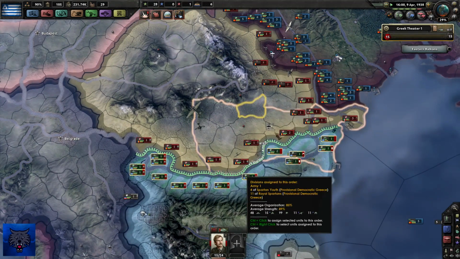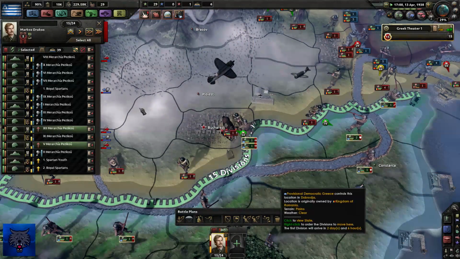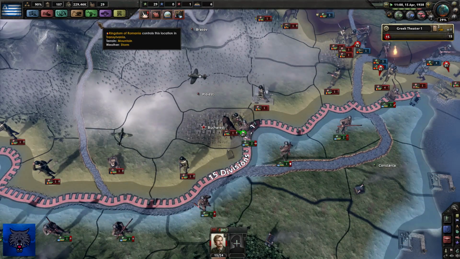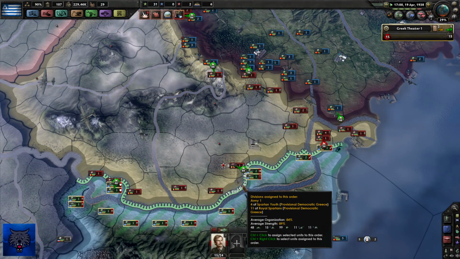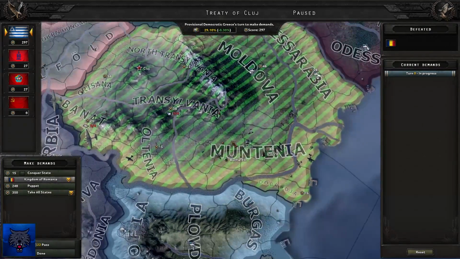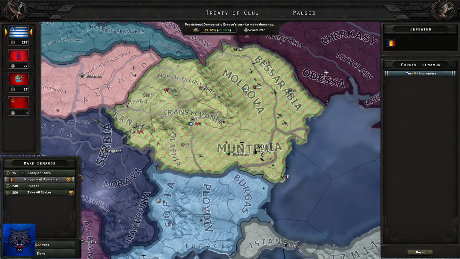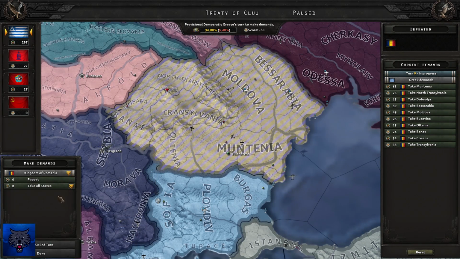So let's just hold off the attack just a bit. I want to take Bucharest myself. There we go. Chuck in some Spartan lads to take Bucharest. And then after this, we need to put our eyes to maybe some other countries nearby. Oh, yes! Romania has capitulated. And this is going to give us an abundance of oil.